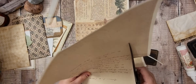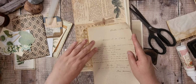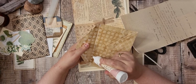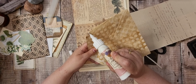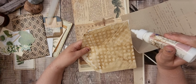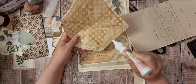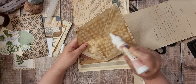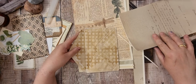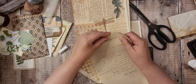But I'm going to go down there because I want the writing to be mainly on it. Let's do it that way. Okay, so same again. Concentrating. Okay. So line that up. Yep. Yep.